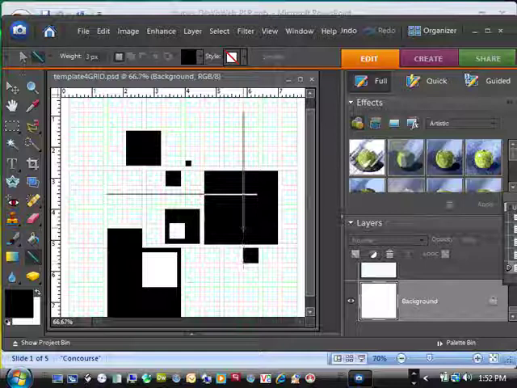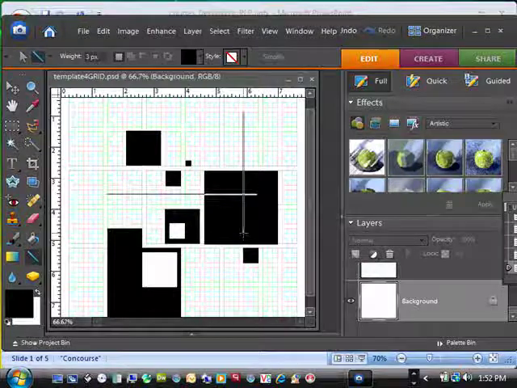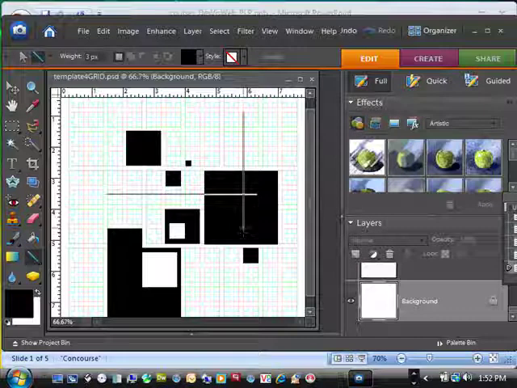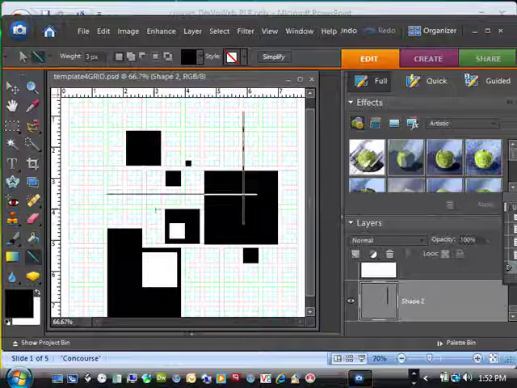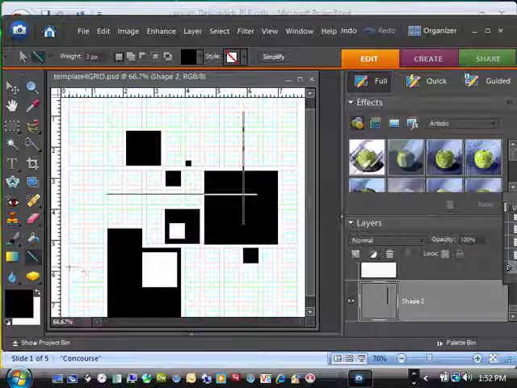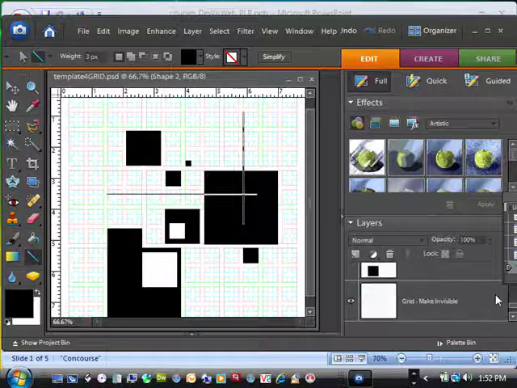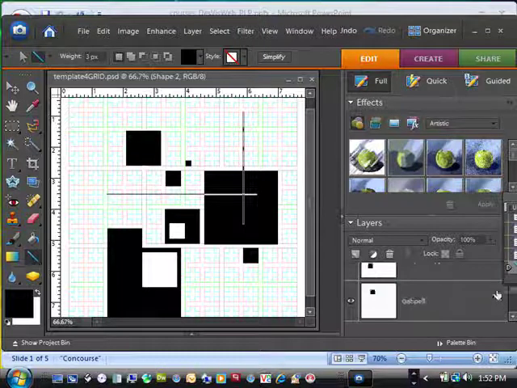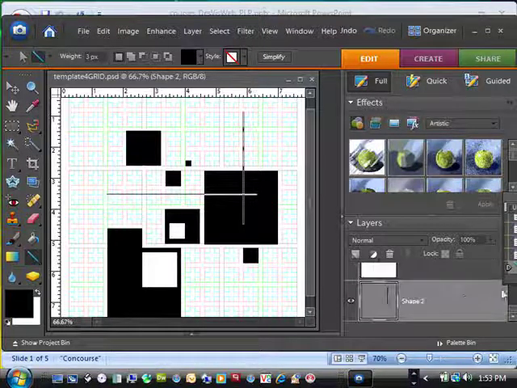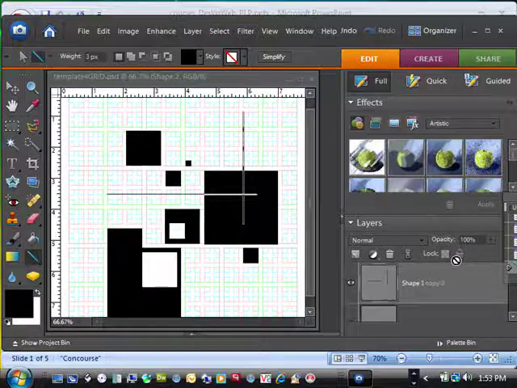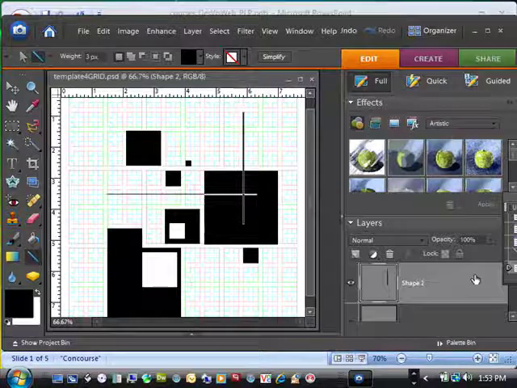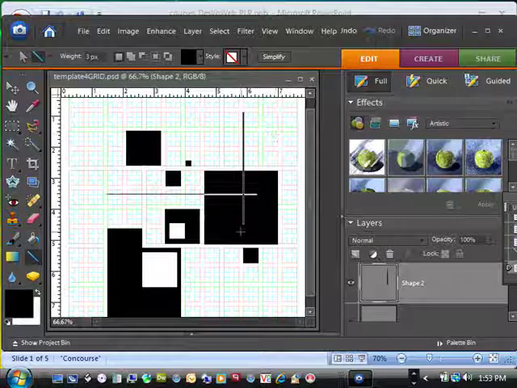Draw this time all the way through, hold the shift key down, and I'll stop at the top of this line right here, and that's a black line, but again way at the bottom. So if I want it to show up at all, I'm going to have to drag it up my stack. Now it's up to the top and it's visible, and I'll have to do the same thing.